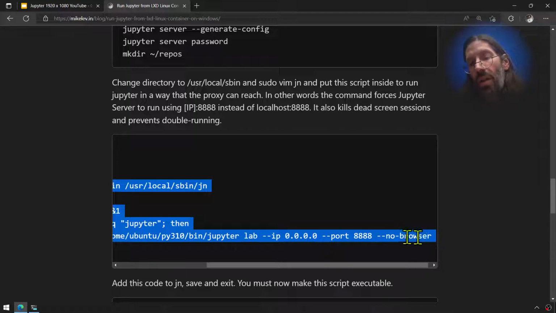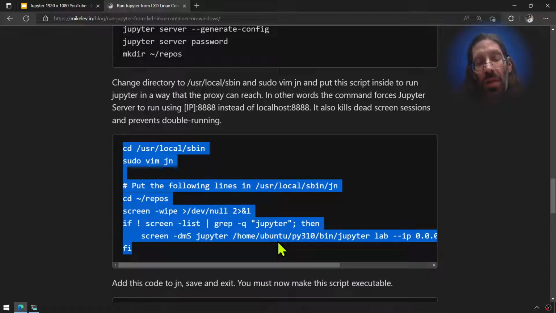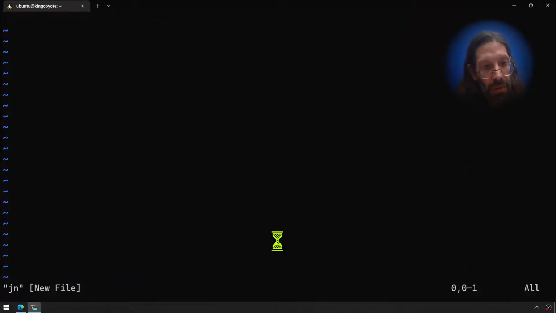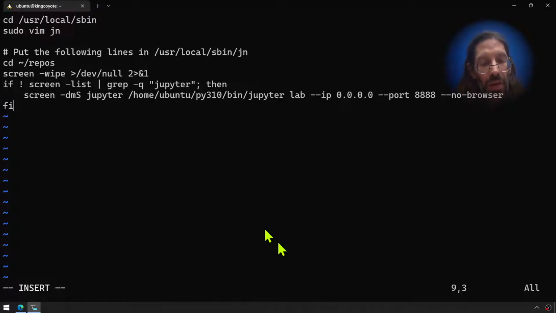And it knows it's going to do no browser, so it doesn't do the annoying token passing stuff that is normally done. So we will rely on the password, at least the first time, right? All right, so I for insert mode, paste with your operating system, escape key, :wq.